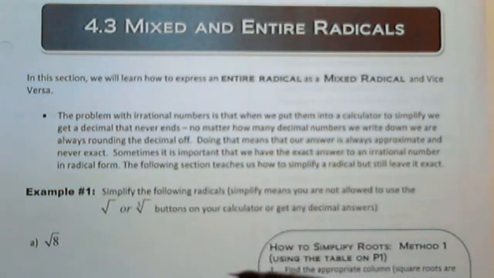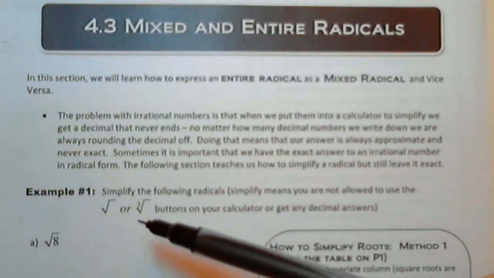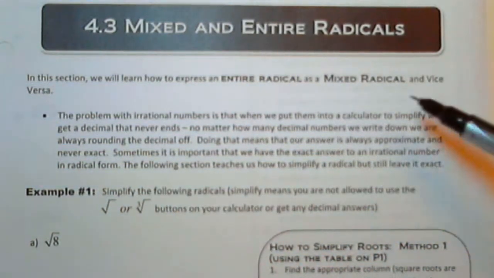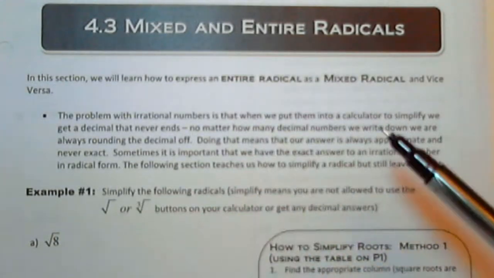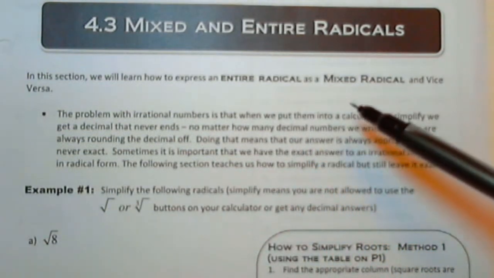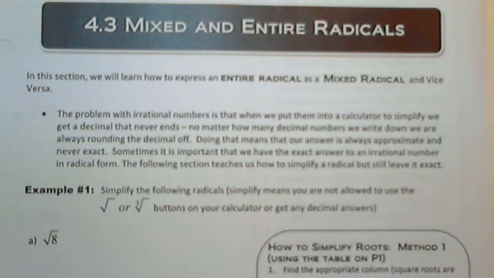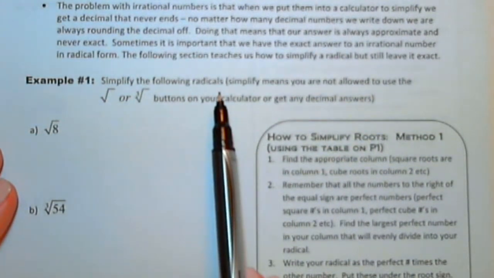Now, you've got some reading that you can do here, but I'm just going to jump right into doing the questions, and I'm going to explain this paragraph in the process of doing it. Again, make sure you pause the video at appropriate times to stop and do a little bit of reading on your own so that you understand what I'm saying here and you want to connect that to what I'm saying out loud. So question number 1 says simplify the following radicals.